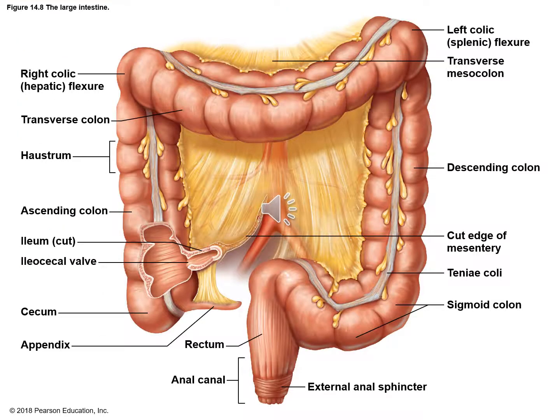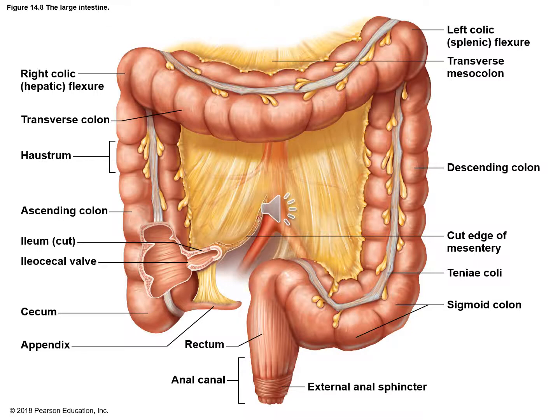Here we see the portions of the large intestine. Starting at the lower left, we see that the small intestine dumps into the cecum, which is a portion of the large intestine. This area has the ileocecal valve. Also, the appendix is hanging here. It is a collection of lymphoid tissue involved with the immune system. You may have heard somebody that had appendicitis, which is inflammation of the appendix.